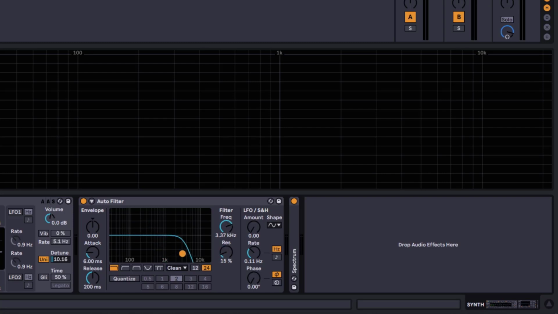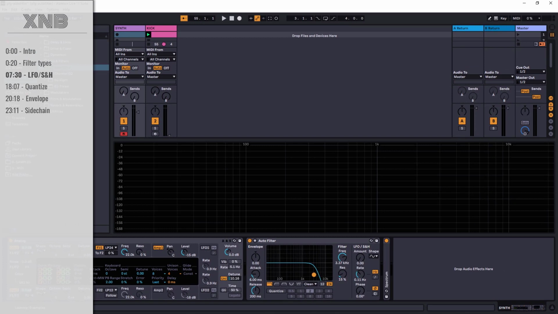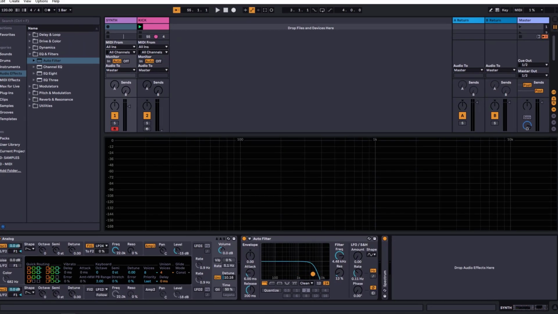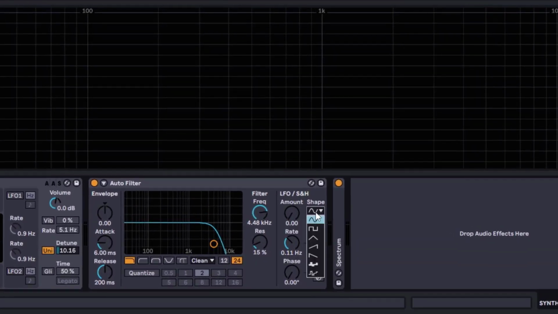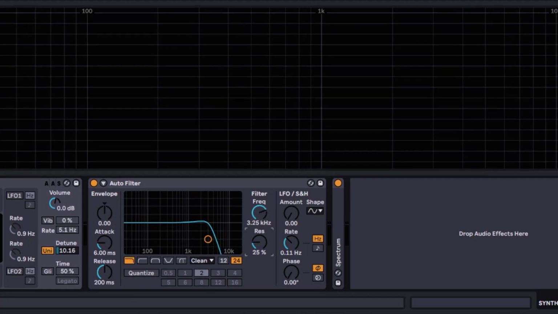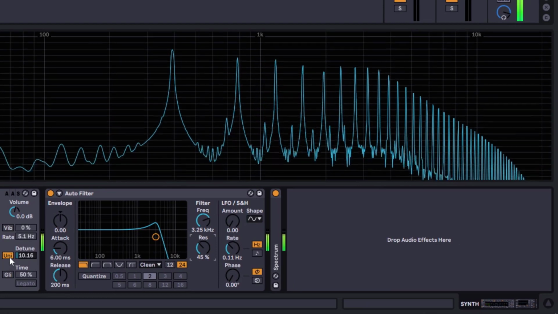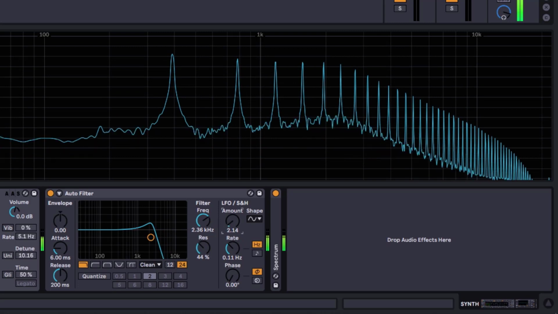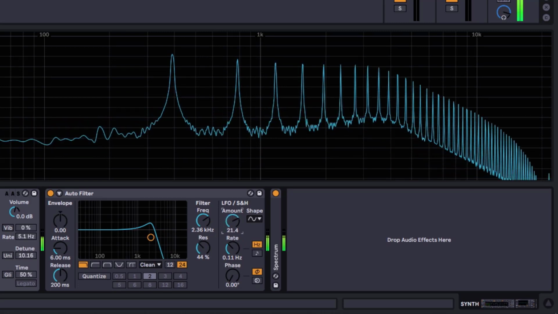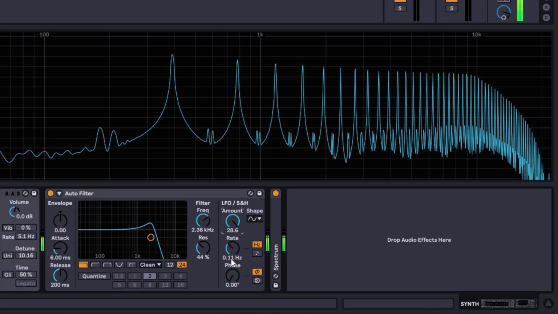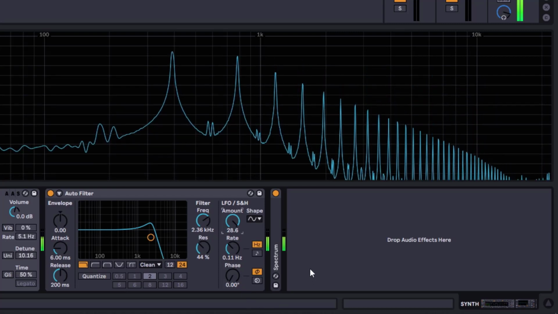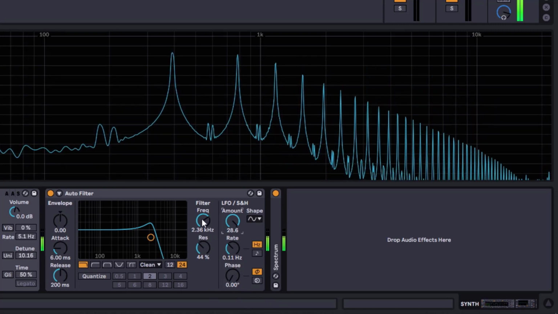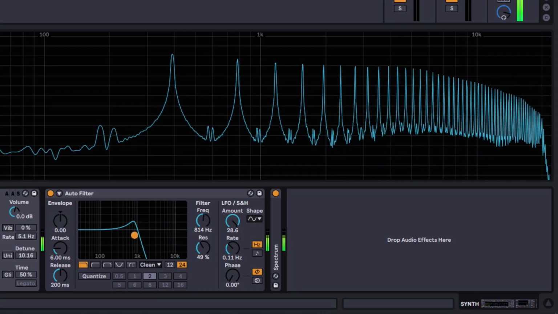So the LFO is just what it says, a low frequency oscillator. It's going to modulate the cutoff in some fashion. How? Well, it's going to follow whatever shape you have right here, and it's just going to be applying that modulation. And we can easily hear this. If I play something, I'm going to disable unison and go back to a more basic sound. And I'm going to go up in the amount. As you go up, of course, this is going to be doing that modulation. And notice it's going up and down. So what it's doing, it's modulating the frequency. It's doing something like this.